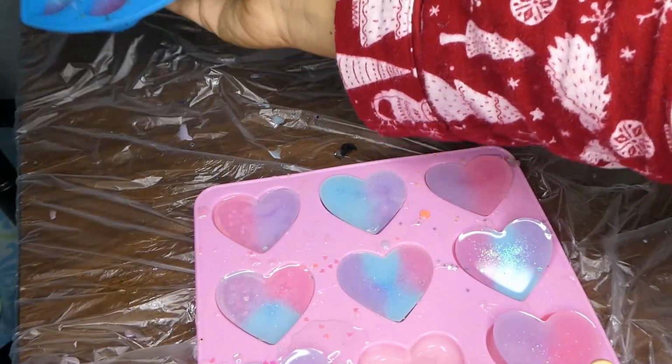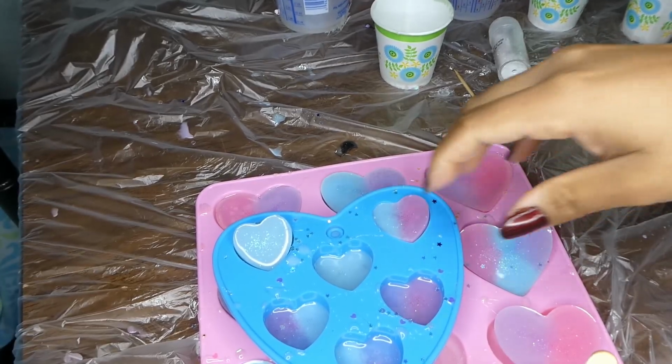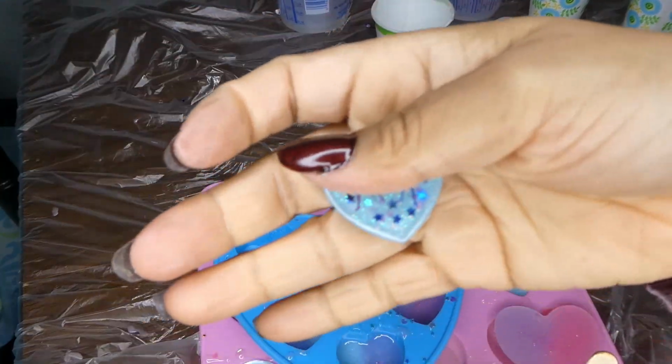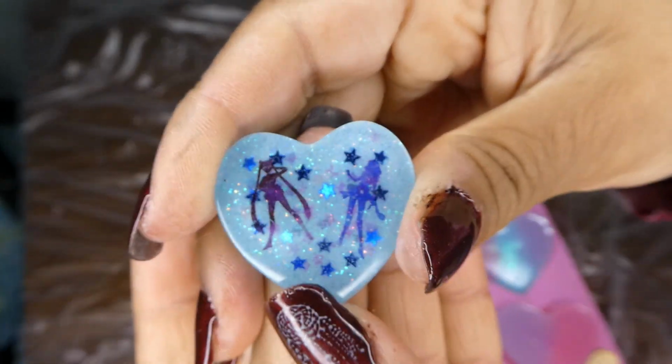Next we have these little ones that are just extra. And the resin was drying already because I took so long making the big hearts. So I had to work very quickly, so they're not that intricate. But they are Sailor Moon.